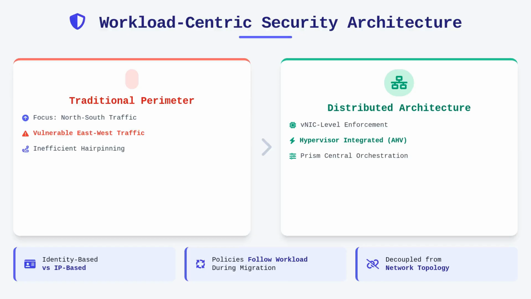This design fundamentally shifts the security model from network-centric to workload-centric, allowing you to define policies based on the identity of the virtual machine rather than fixed IP addresses or VLAN assignments. By decoupling identity from network topology, you gain significant flexibility in managing security postures across highly dynamic virtual infrastructures.